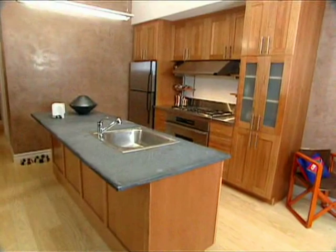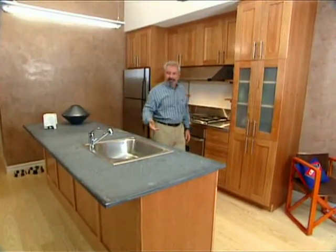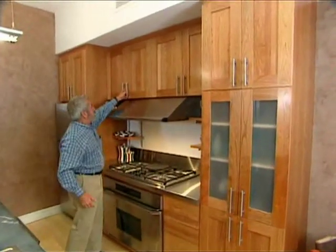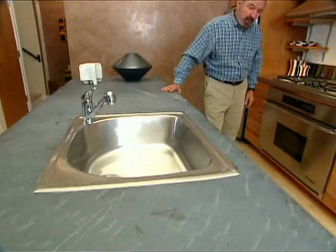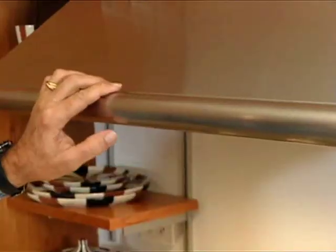Sounds good. Anytime the kitchen area is open to a beautifully decorated area, you want to make sure you've got uniformity of materials. We've got wonderful American cherry, stainless steel on the pulls, and the stone, the marble, which in this case is a beautiful gray tone. Now, the interesting thing here too is the appliances. You're going to be cooking in the living room, so you want to have a good, powerful stove hood.